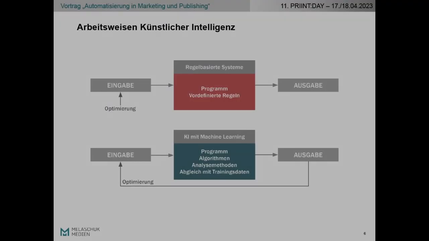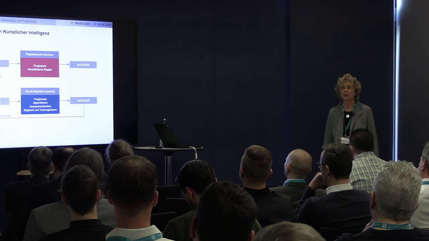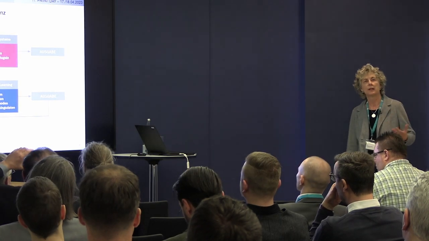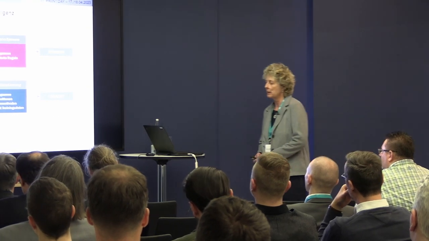Well, the aim, we want to save time and costs, push efficiency and quality. These are the benefits that are stated time and again that I want to generate with automation. In terms of AI, I distinguish between rules-based artificial intelligence and the self-learning or self-optimizing machine-based AI. Rules-based has been around for a long time, for decades, I could say. They're represented here. It's a matter of definition. I define AI as such, and rules-based systems are also part of AI, to my mind.